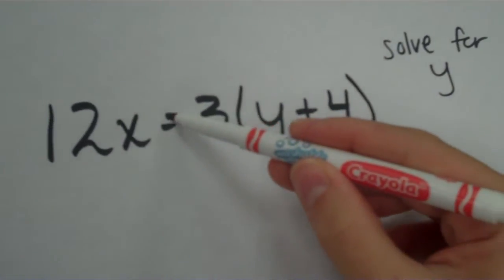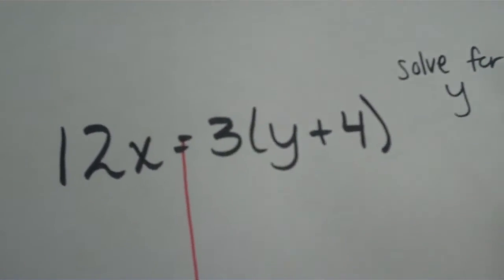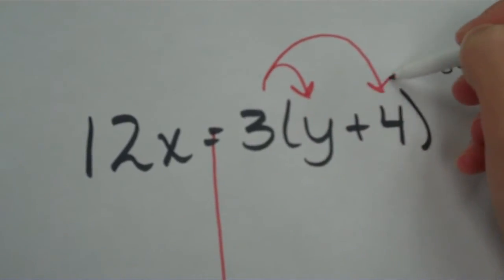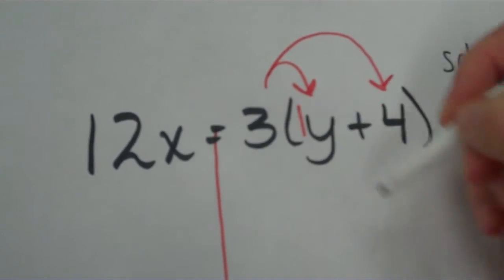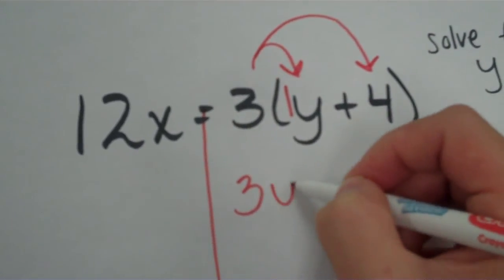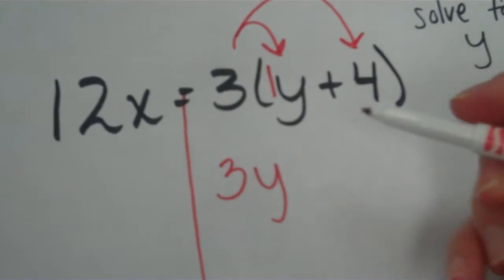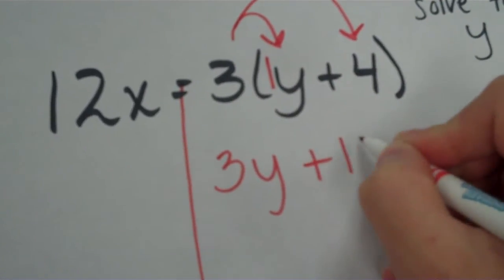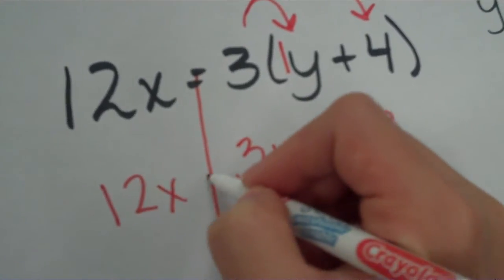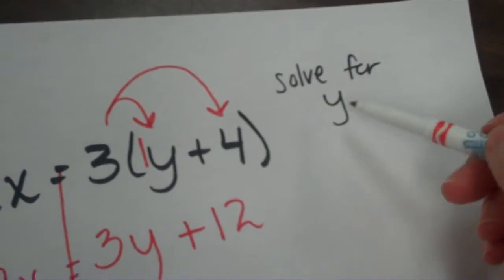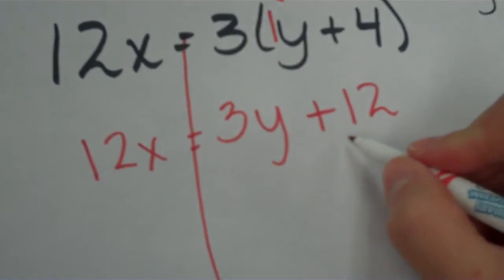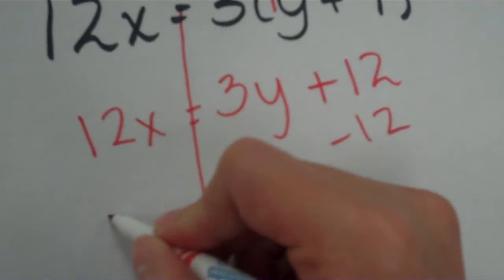This is the very last example. We're going to solve for y, so we have to distribute. Do not forget how to distribute because we haven't done it in a while. Just don't forget that. I'm going to go ahead and put a 1 here. 3 times 1 is 3, and the y comes down. And 3 times a positive 4 is a positive 12. Okay, and then the 12x comes down. Solve for y, so your y, 3 is your best friend. I'm getting rid of 12. The opposite of adding 12 is subtracting 12.